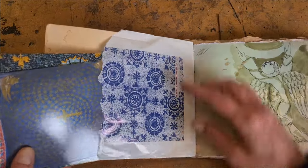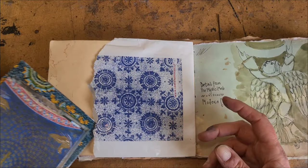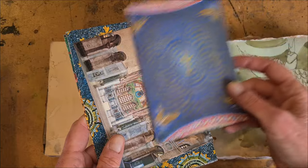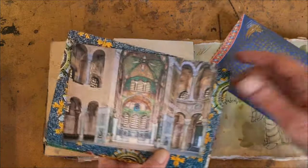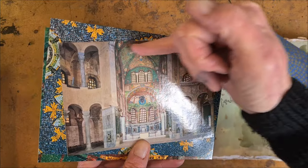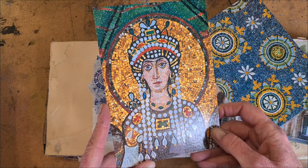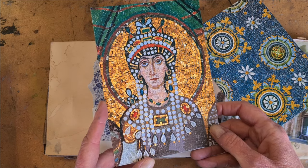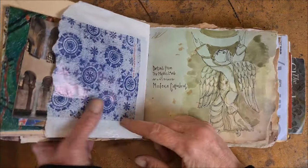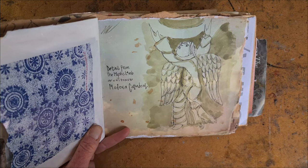Here's another pocket — this one is from a sack that postcards came in. I rough-tore it so they hang out just a little bit. These are all from Ravenna — mosaics of a ceiling from an extraordinary church. You've got your mosaics from the 5th century and earlier. And there is another picture of Theodora — see what I mean? You do not want to mess with this woman.